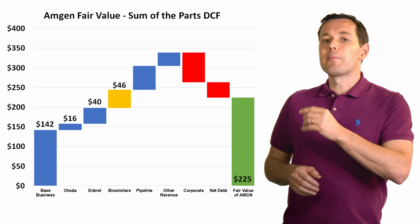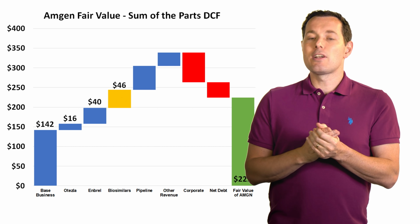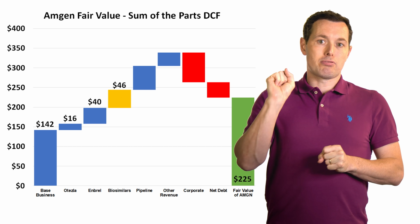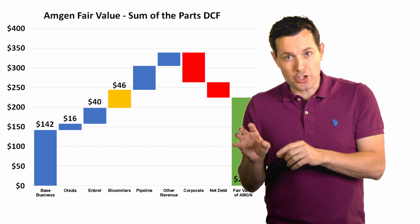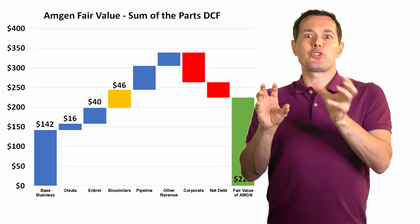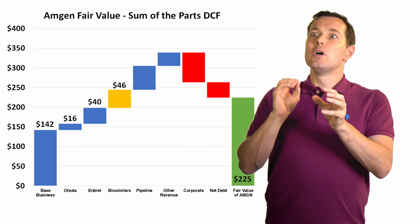And then the next one is something known as biosimilars. Biosimilars are not exactly the same as a generic drug. If a company creates a drug, a generic drug copies the exact formula of the original one. With a biosimilar, what they do is take the original formula and tweak it to create a new version of the drug. They're much easier to get through the FDA.